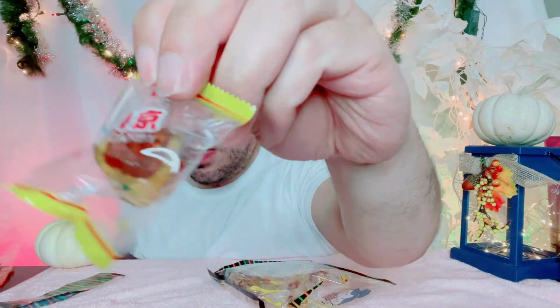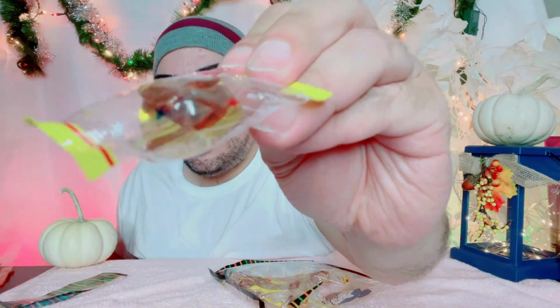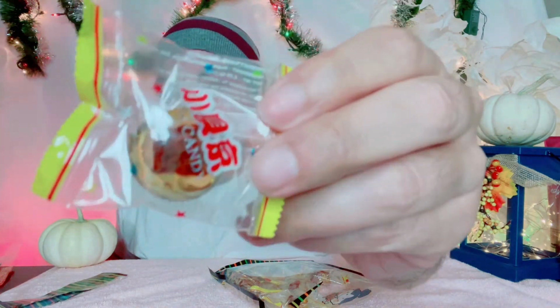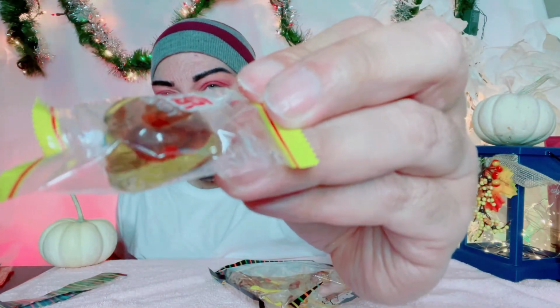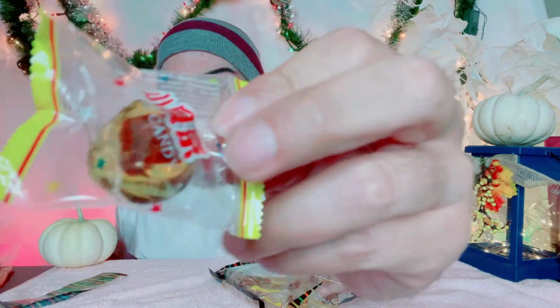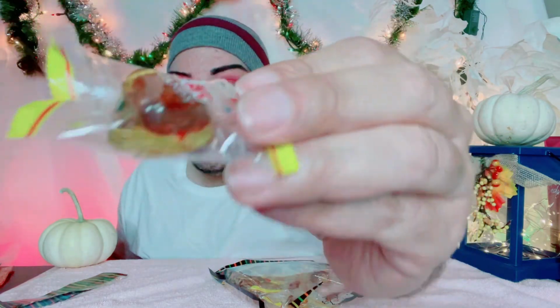Okay, so that's the candy. So it's like a sticky honey texture on the outside, and it mixes really well. So then in the middle is the plum. So it's a dried plum. And so it's salty. So you have the savory, which is the plum, and then the sweet, which is the honey candy. And it's a hard texture, but the two mix together. It's so good. So these are Dahhhling approved.